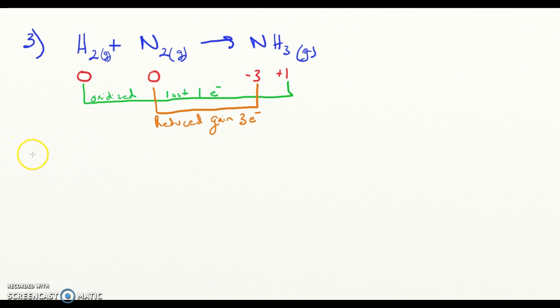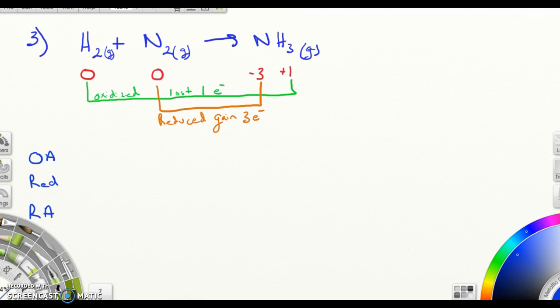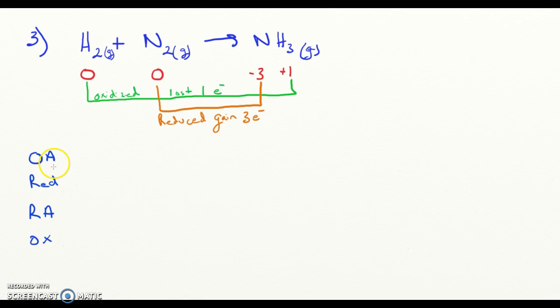I'm going to label what is our oxidizing agent, the OA, and remember, if it is the oxidizing agent, it'll have a reduced element, and then there is a reducing agent that we need to identify, and then what has been oxidized. All right, so let me change colors so that we can identify. Okay, the one that has been reduced, we said right here, reduced because it gained 3 electrons, its oxidation number has been reduced. So that would be the nitrogen, elemental nitrogen.